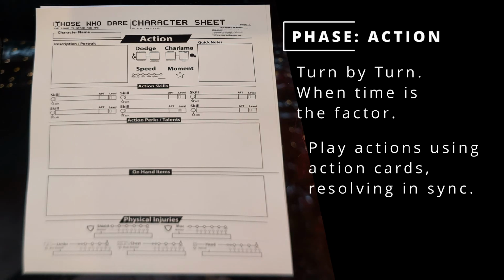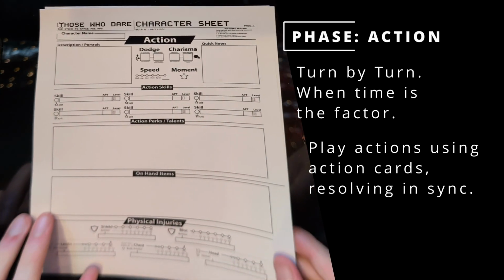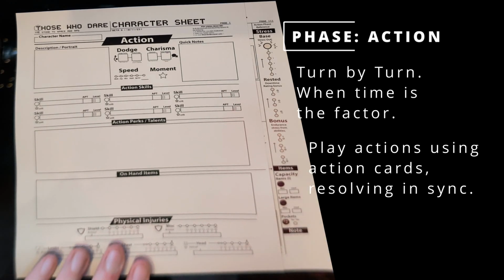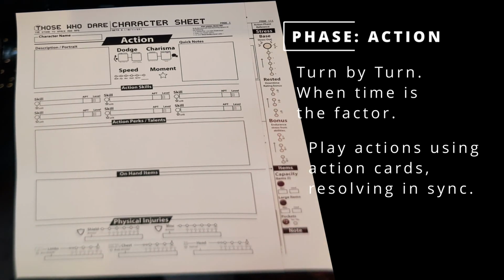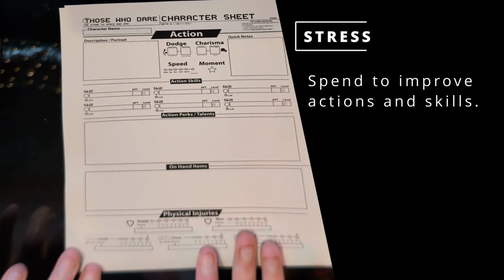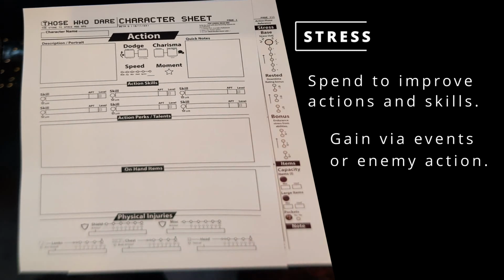And then you'll see as well that both free play and action, they line up with the third page. So we have a sidebar here which shows the elements of the game that are common to all the phases, predominantly being your stress, which is a universal player resource that you spend or have taken from you when certain events happen in the game, and it represents digging deeper or being pushed to your limits.